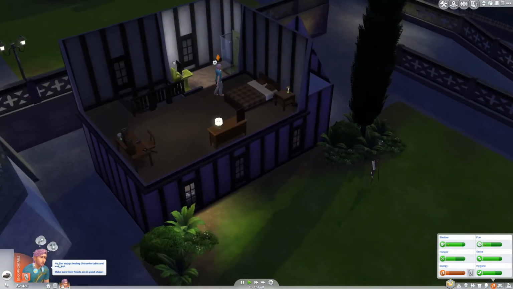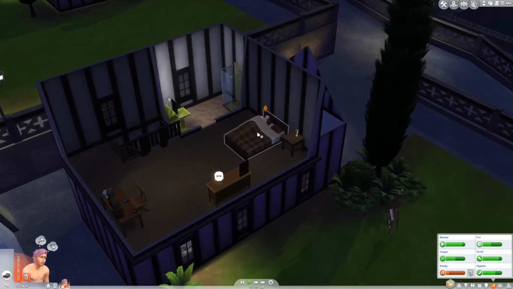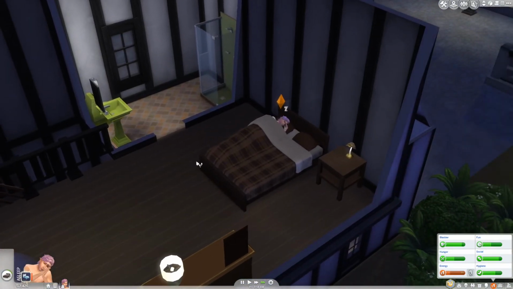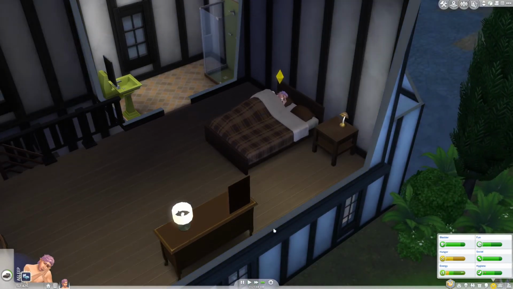Now, because he's the only guy in the house. By the way, Caramel's favorite color is pink, if nobody has noticed. Look at that time fly. Time is flying.